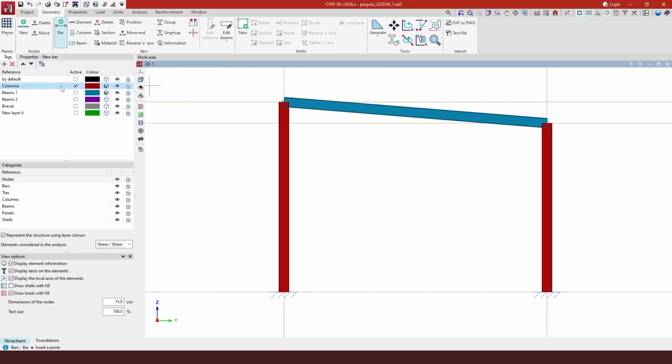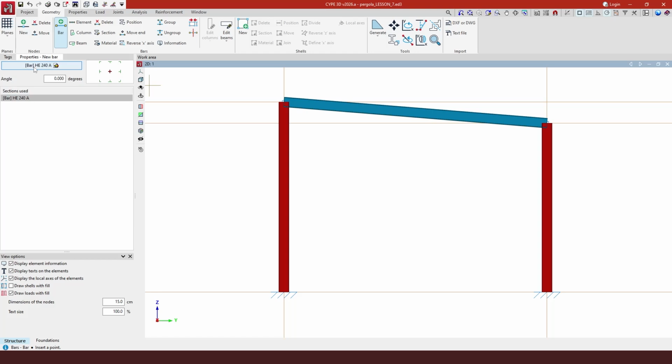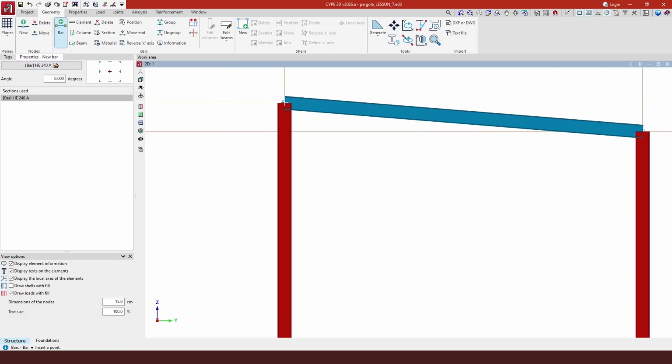We're going to make sure that the active layer, I was going to make a mistake because the active layer now is columns. We are going to switch it to beams. And now that we have the tag beams1 selected and that we're inserting a new bar that is an HEA 240, we're going to click in this node.